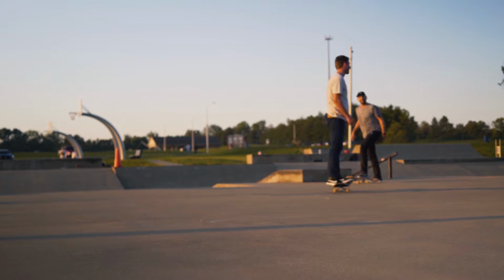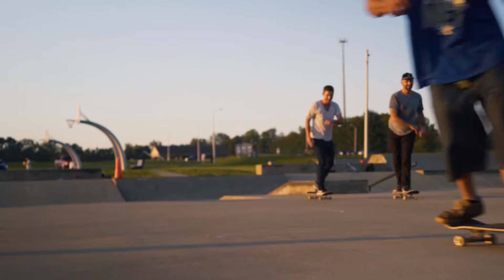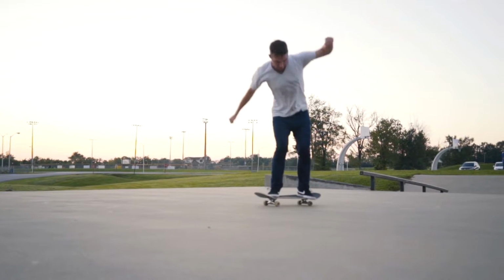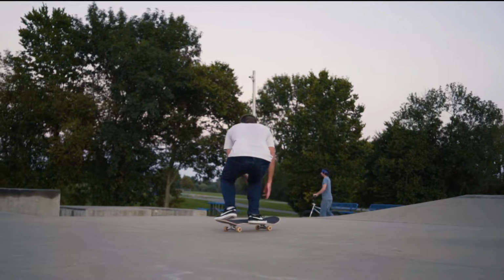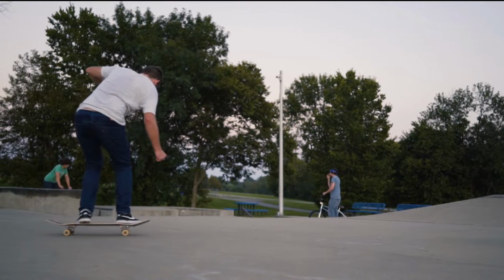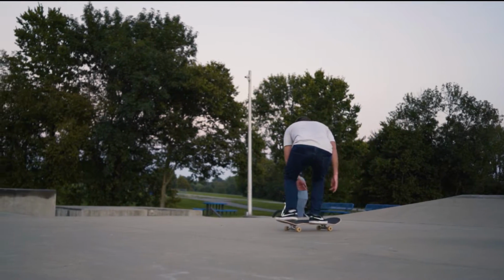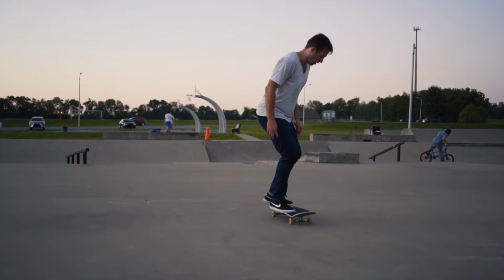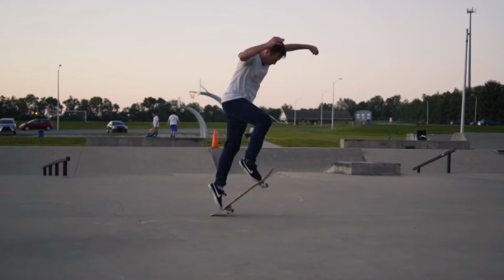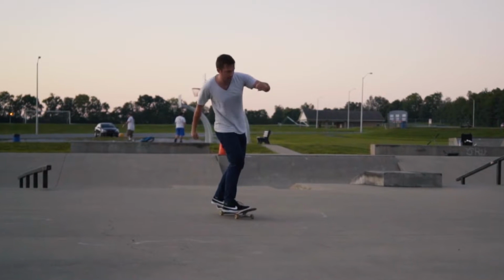So right before you do this trick, you're going to squat down a little bit like you're going to jump, and then as soon as you pop, you're going to really scoop with your back foot. After you've been doing these for a while, it doesn't feel like as much of a scoop, but at first you have to really scoop it because you're getting that whole board around. And then your front foot, you're going to be dragging up the board and flicking just like a kickflip.